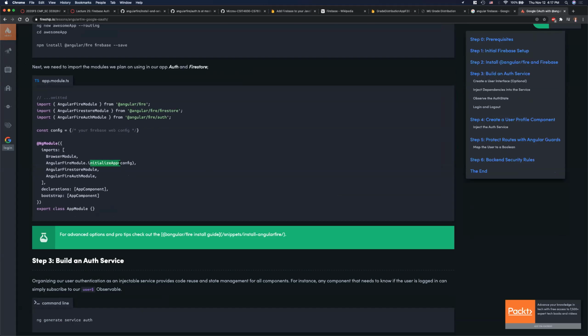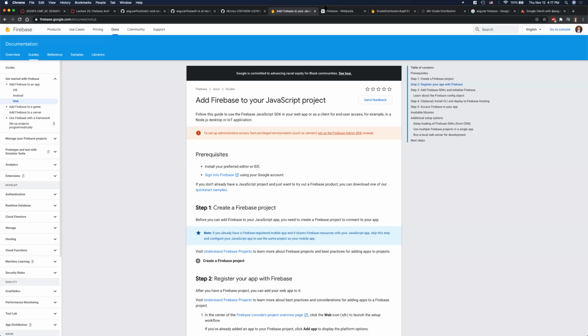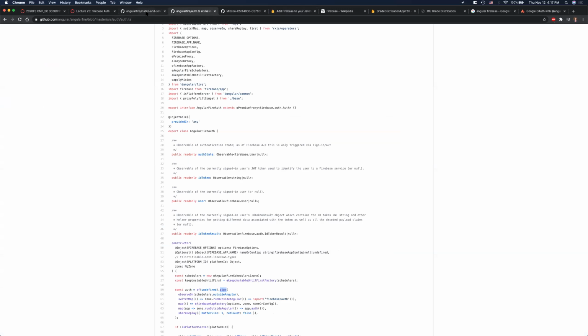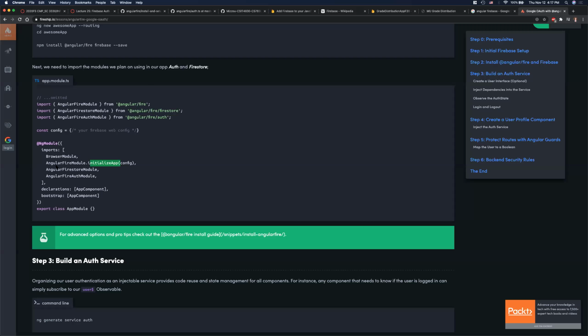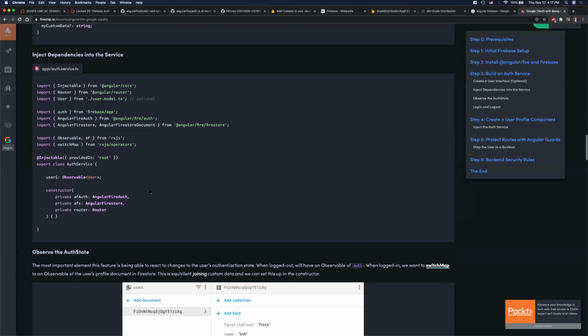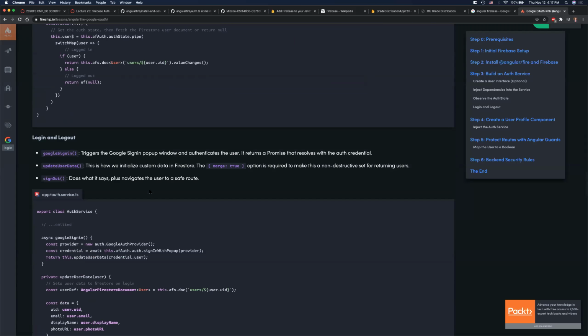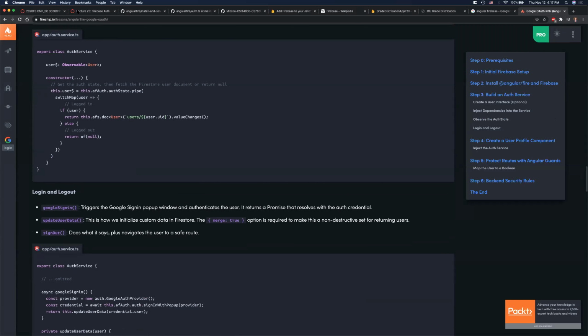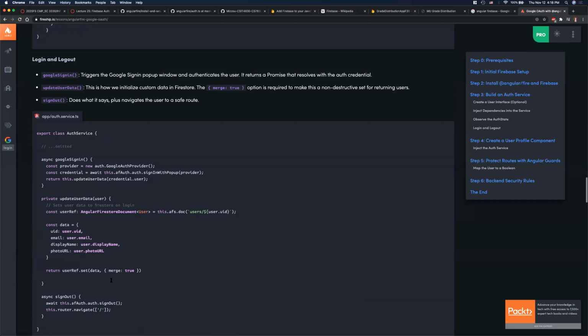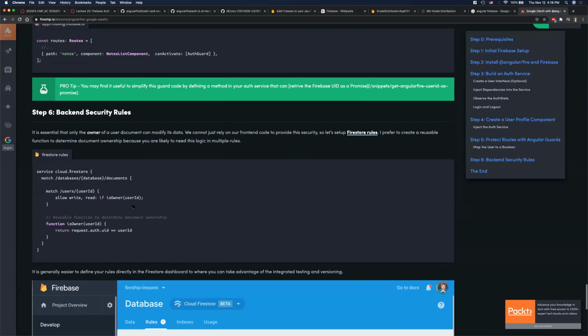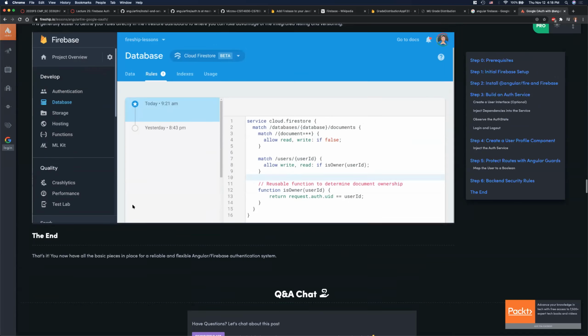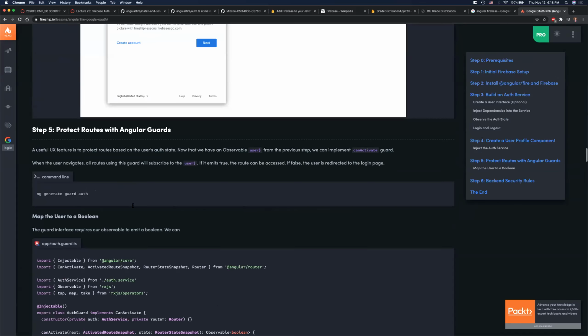This says to do initialize app. If I come back over here to the true docs, you'll see it says initialize app with AngularFire module. This one looks to be correct, so that's good. But a lot of these, I'm telling you, are old, so be careful. I would try to stay away from this website, although some of the docs are good. I'm not saying all of them are bad. But you see they have really good documentation. I wish they'd update their code.